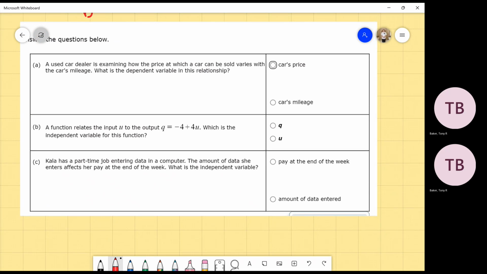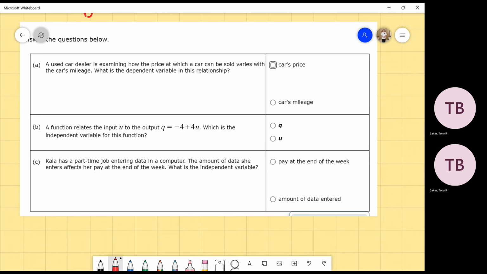Now, this topic is asking about independent and dependent variables. I think I mentioned it before, but it's very simple. Your independent variables are your X values. Those are your inputs, the stuff you know. When you ask a question, that's your independent variable, the thing you're asking. Your dependent variable is the answer you're going to get, which is typically your outputs, or your Y's.